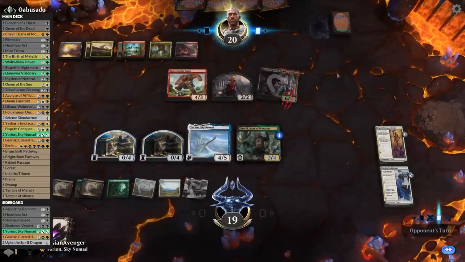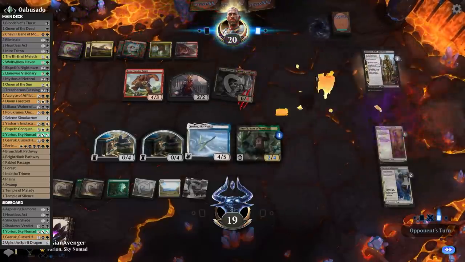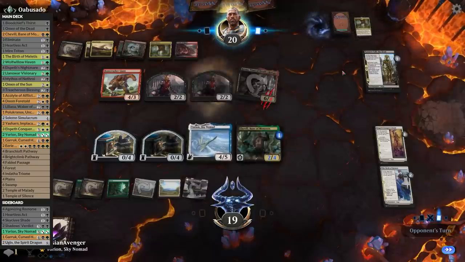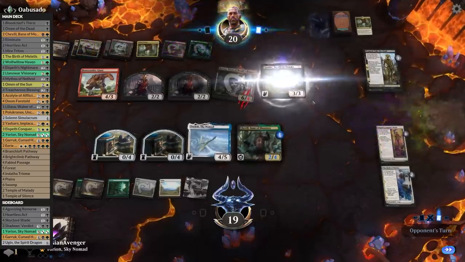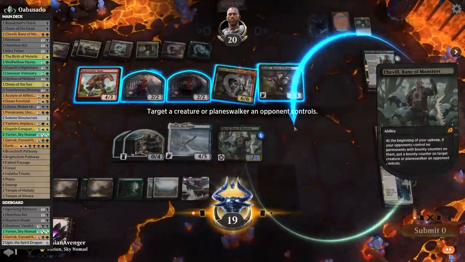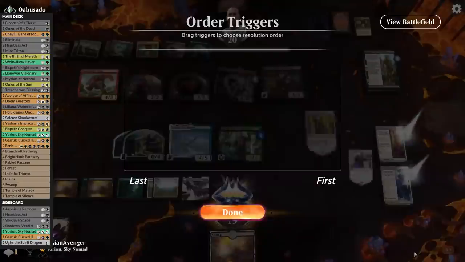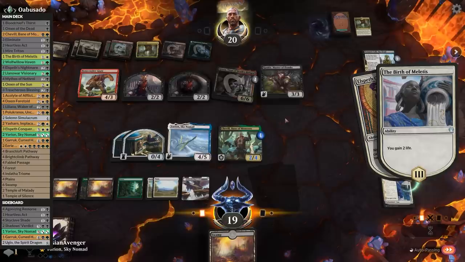Okay, so that's done. All right, there's Timmy Calls the Dead again. How do I get rid of Kroxa, actually? That seems to be the biggest issue here. Sure, Rankle. I assume they always have it, so that's why I leave back Yorion. Alright, now we pass.